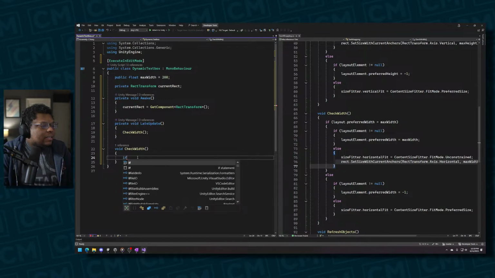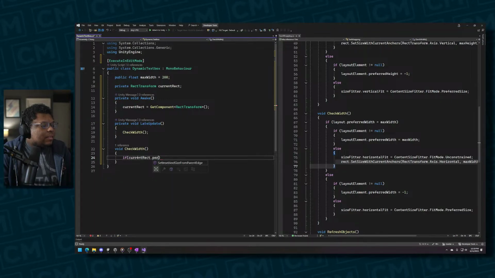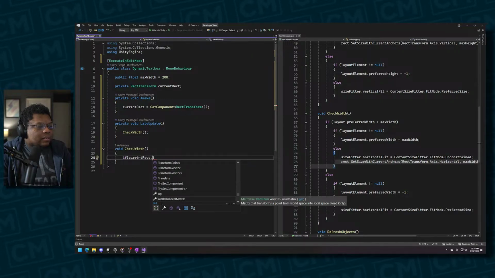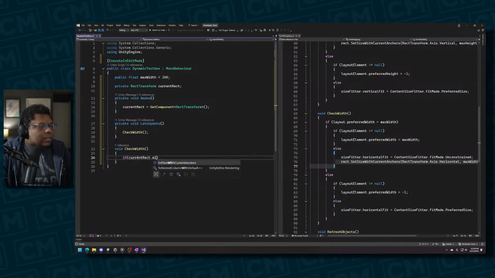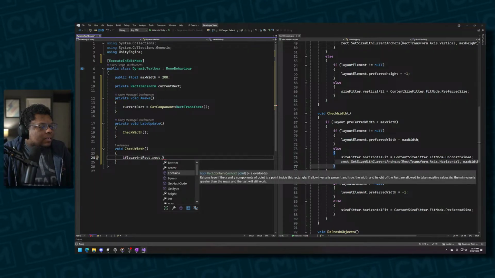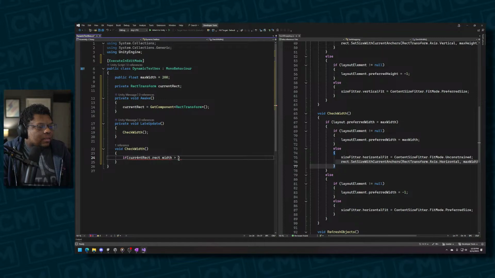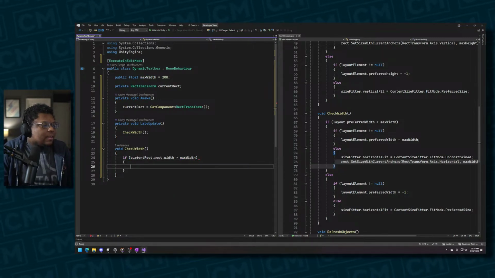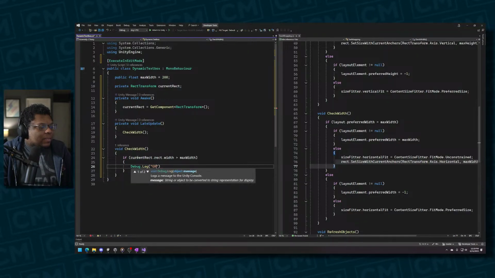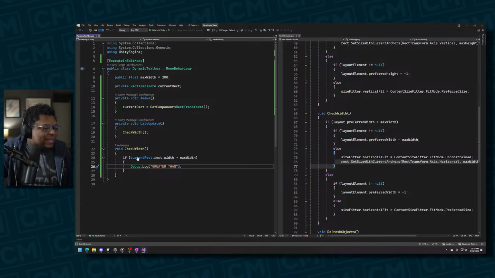Correct. Width is greater than max width, then just debug log. Greater than. Sure.